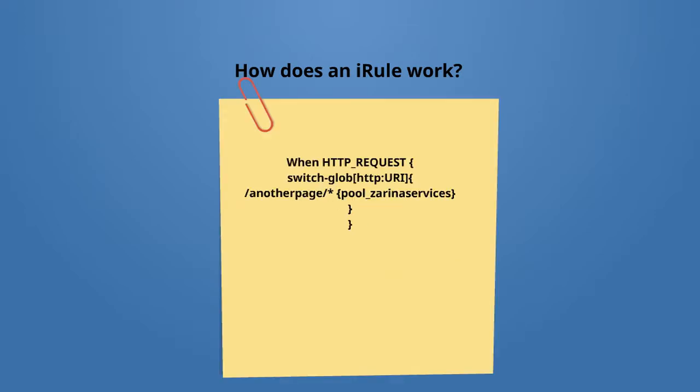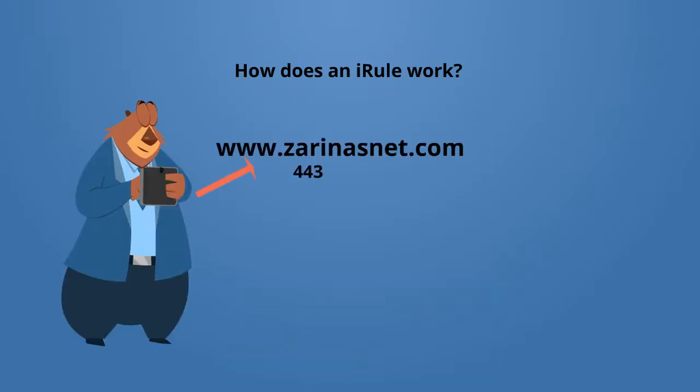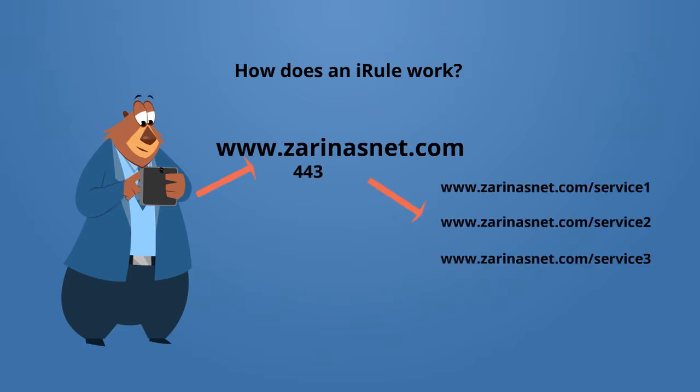Okay, so here is a very simple iRule consisting of 3 statements. Before I explain line by line how this works, let me give you a little bit of background of what we are trying to achieve here. A user might be connecting to a URL, a VIP here, and they will be connecting on port 443. However, there are a bunch of services that are running behind this URL, which the user doesn't really know of. They don't really know of the port, and they shouldn't really know about the port, because that's how it becomes quite complicated.